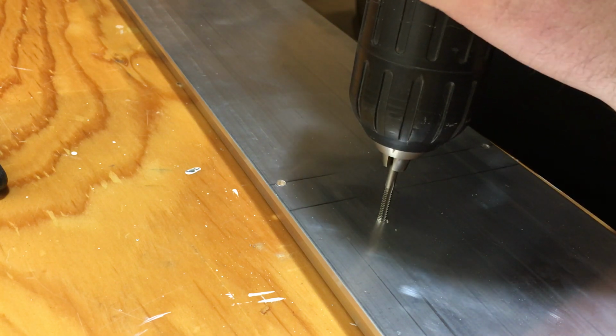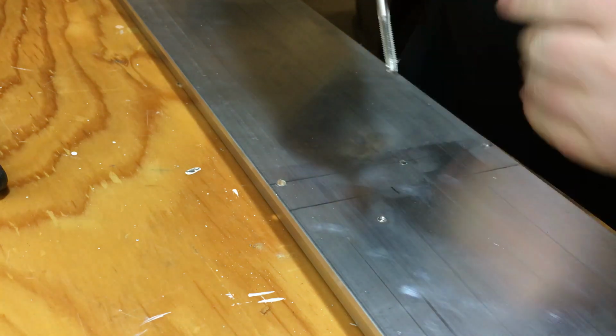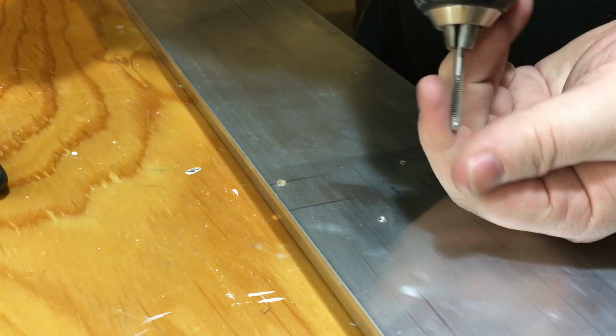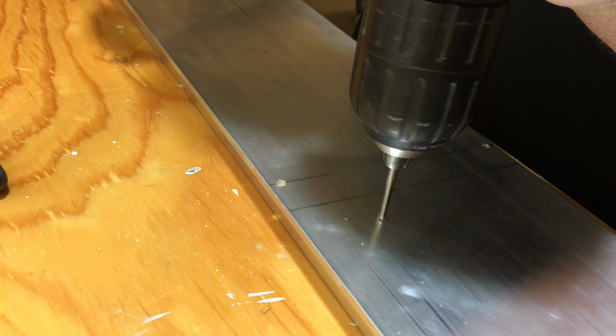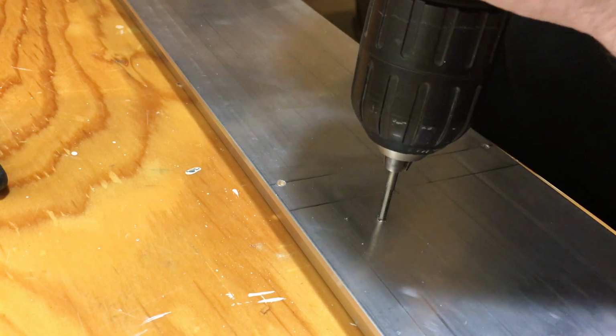I did break several taps. I bought a total of 3 taps, which I broke 5 times. That's because the taps are actually quite long. So when I broke one, I was able to take a grinder and sharpen the tip of the tap and continue using it. So just go slow when you're tapping it out.